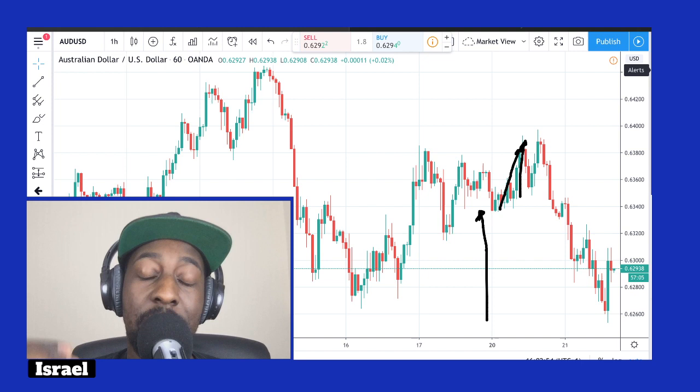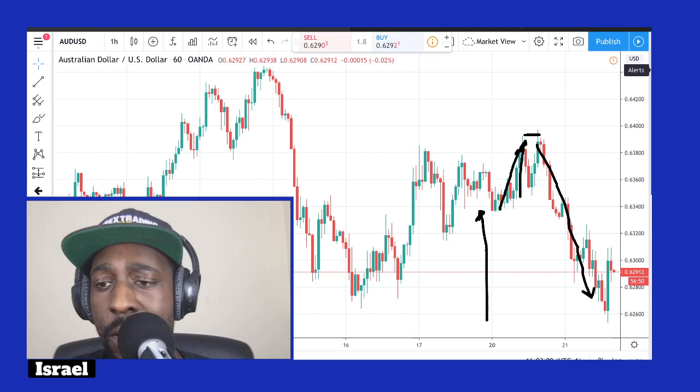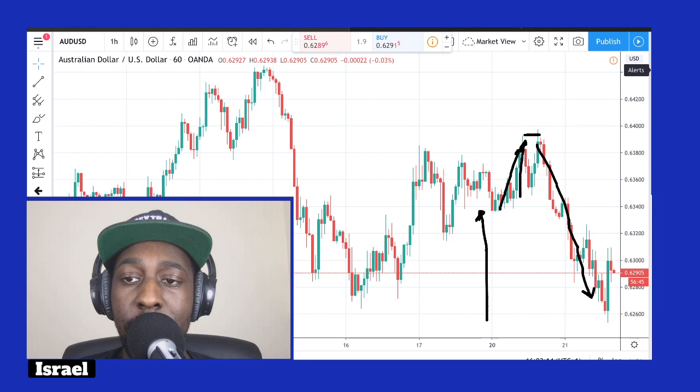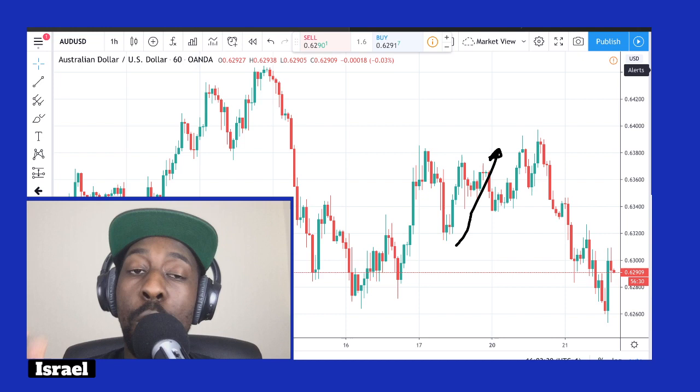Well, since that, this what has come to be the top, right? Price has now put in quite a bit of work. So we're literally talking about going from 63.80 all the way down to 62.60. That's 120 pips right here, right? So price has started this descent. Now, what you want to be good at doing is, we highlighted this already. We don't mind if we're going to be trading in this direction, but we have to be cautious that the market will be ready to reverse and bring in the long-term momentum.